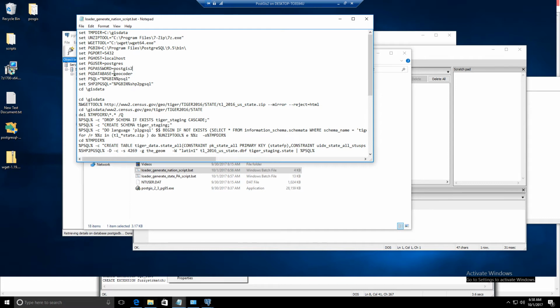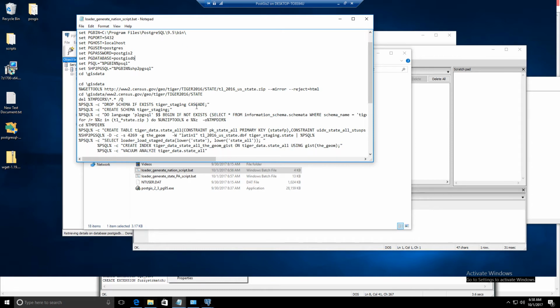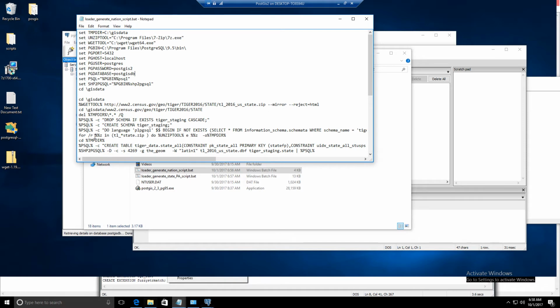The database is PostGIS-DB. The only other thing we need to change here is, in the Windows 10 version, the script that's written here for Windows 7 or 8 may not work. So we need to replace these double percentage signs with single. So let's go ahead and replace that.